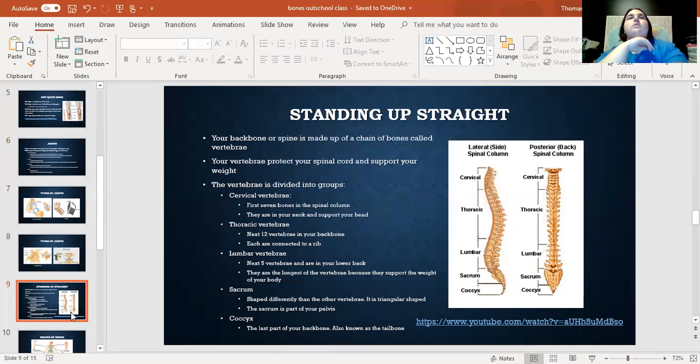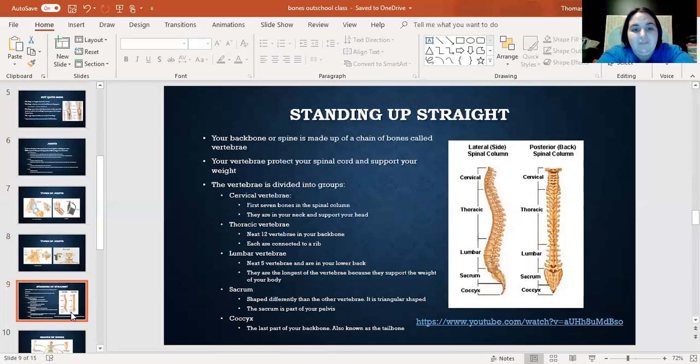Literally your first cervical, you can actually feel the back of your head go down, and there's a little groove. That little groove is the start of your first vertebrae. That's the ending of your skull and the starting of your first cervical vertebrae. I've had that one adjusted, and it feels weird because it's almost like it's on your skull, and it's not. It's actually the first one down from your skull.